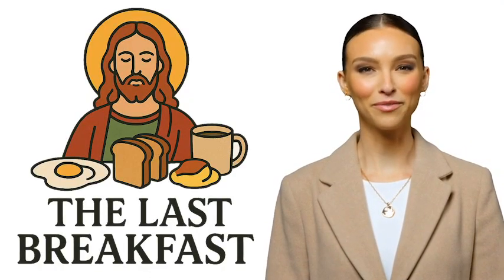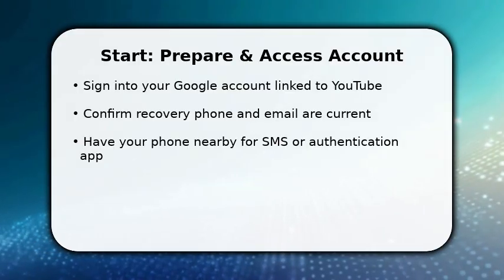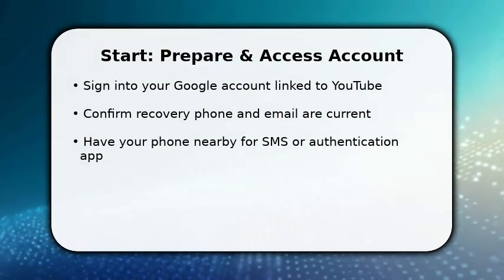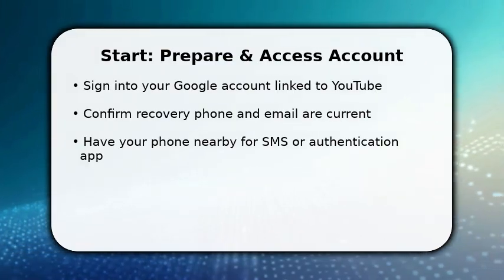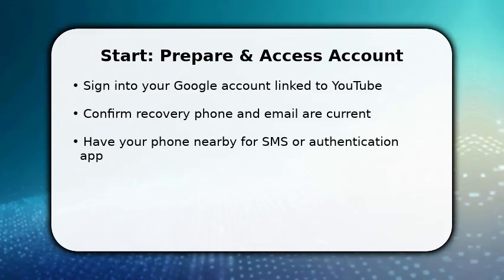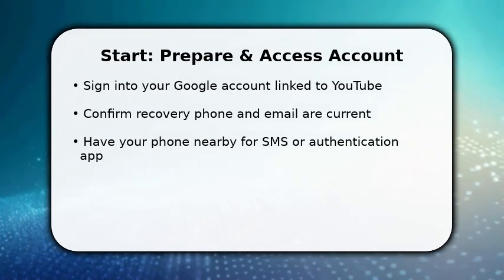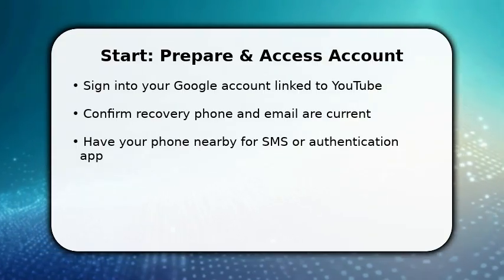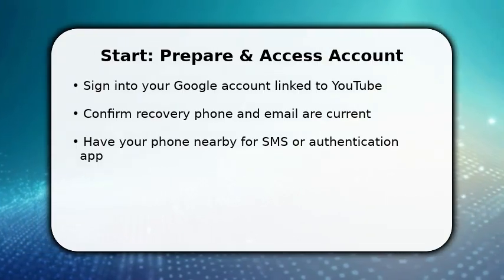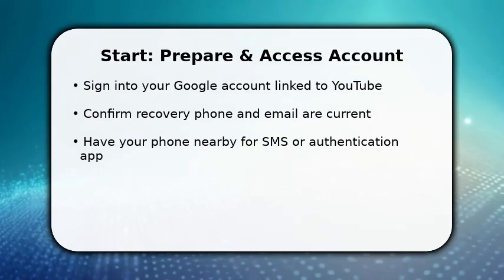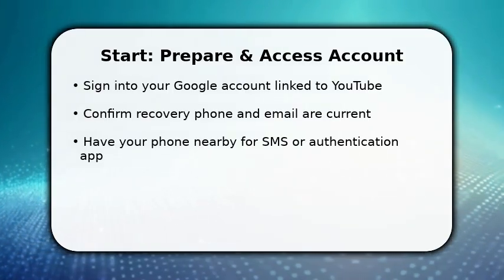Please enjoy the video. You sign into the Google account tied to your YouTube channel. This is the control point for two-factor protection. Once signed in, navigate to Security in your Google account settings to find two-step verification. You need a verified phone number or an authenticator app ready. This is how Google proves it is really you.